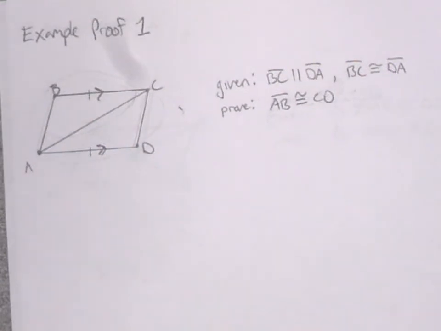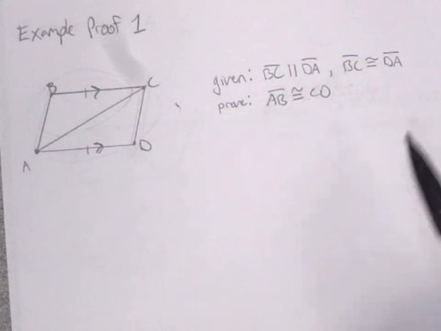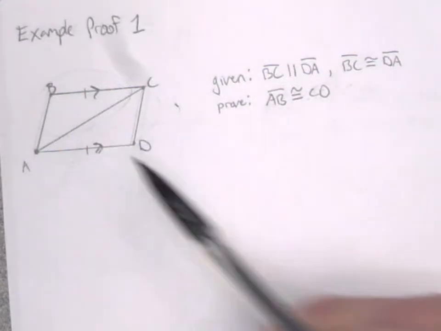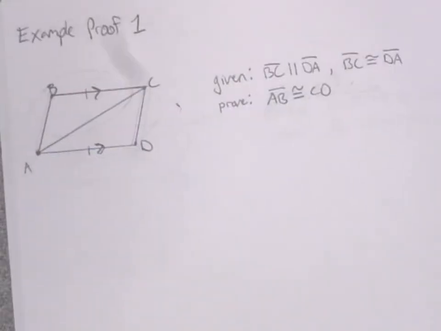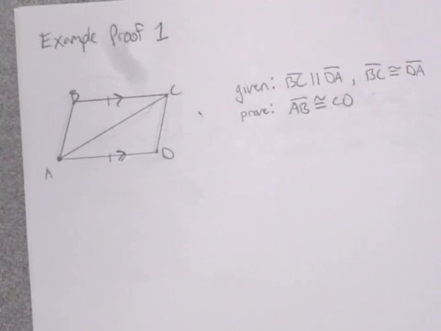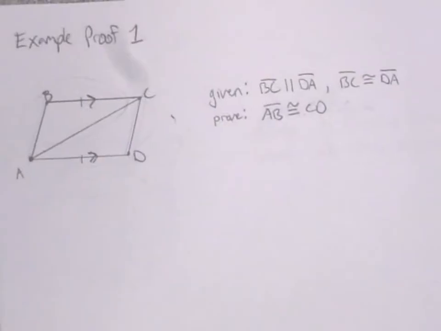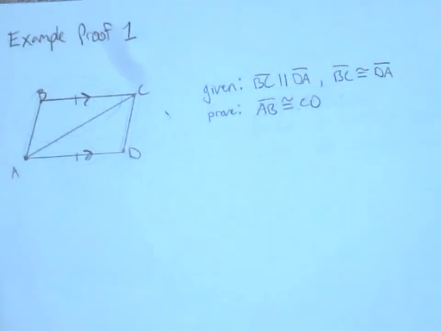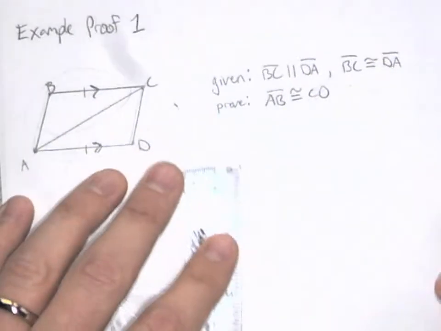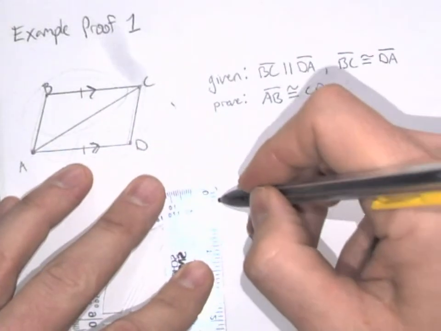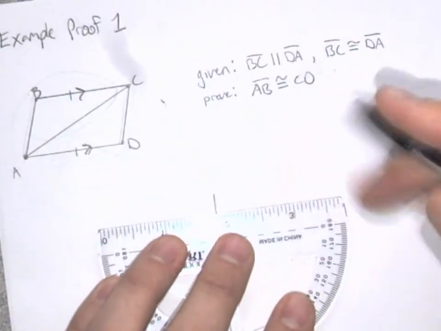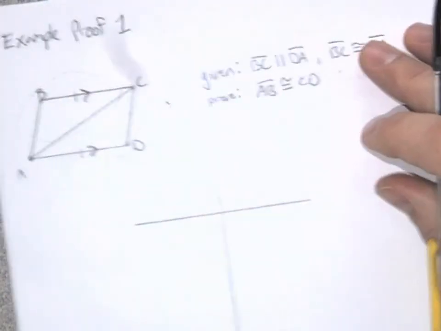So the step right before is to show that the triangles are congruent. When you're doing triangle congruence proofs, you have to look carefully to see what other information is there as well. In this case, we have parallel lines, which probably means we're going to use some parallel line angle theorem, like alternate interior angles. That's exactly what we're going to use here. Let's start out with a two-column proof. If you prefer a flow or paragraph proof, that's fine too.